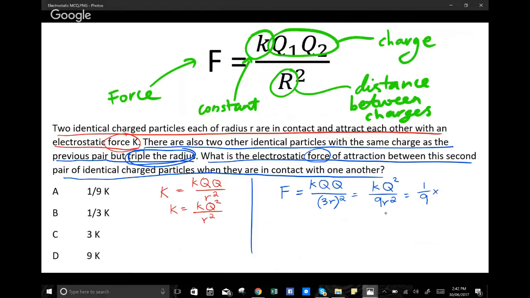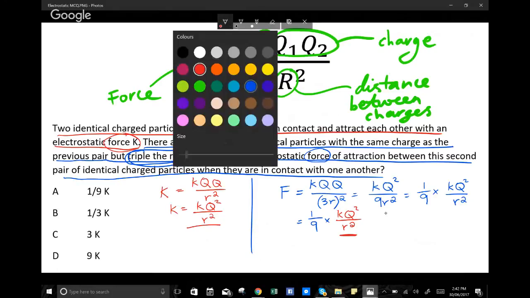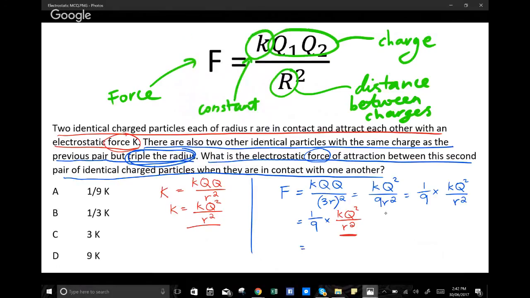And I can take out a common factor of one ninth, and what I'm left with is one ninth times k Q squared over r squared. There's a reason why I've done this. I'm going to use this in a different color. If you look at this bit, that's exactly the same as K over here.